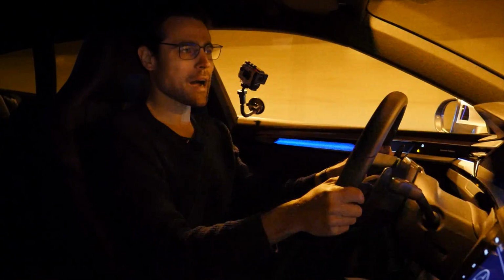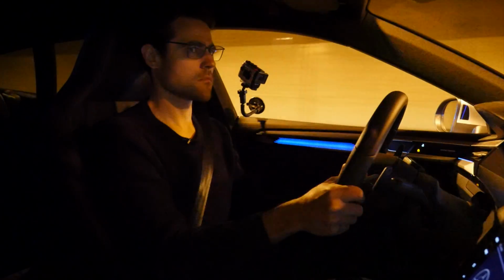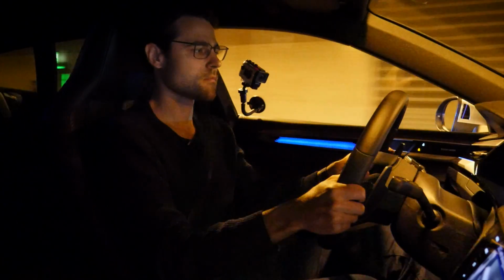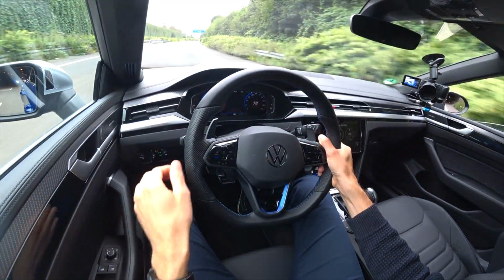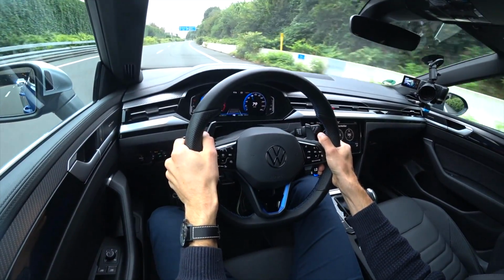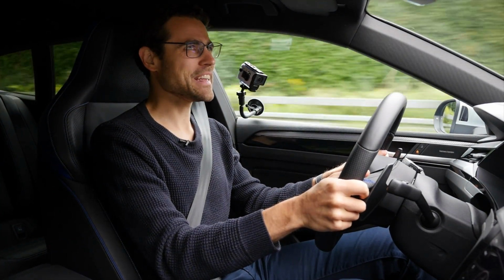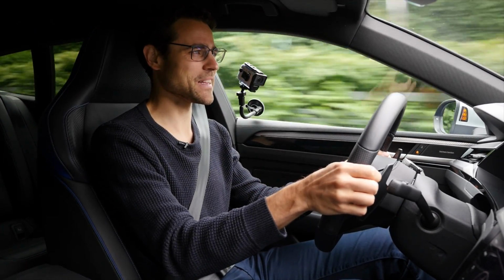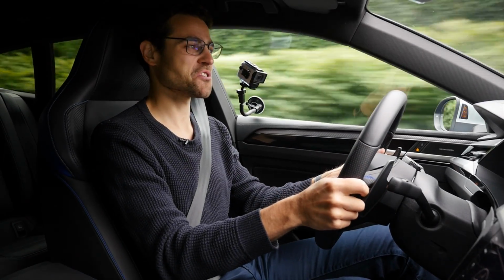And let's imagine you are in this comfort mode here, and well, first of all, what about the sound here in the tunnel, while we're still in the tunnel? Hey! That was nice. Have you heard that crackle at the end? Pretty decent, right? I mean, yes, we're all still dreaming of the Akrapovic exhaust here in the Arteon R, but being not the Akrapovic exhaust, still a decent job.